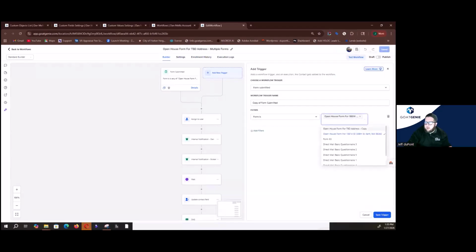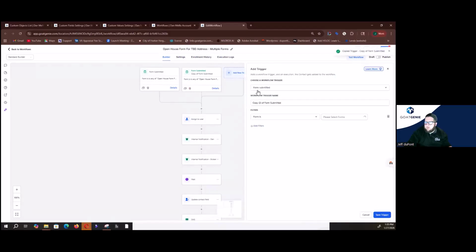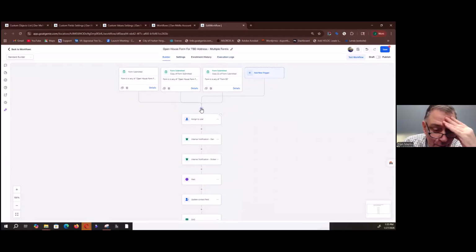So instead of address, we're going to build a form for this one. And then we're going to build a form for this one. I'm just going to make these up real quick. So this is the form for Julie. This is the form for Bob. This is the form for Sam. Does that make sense? Oh yeah, that makes sense.